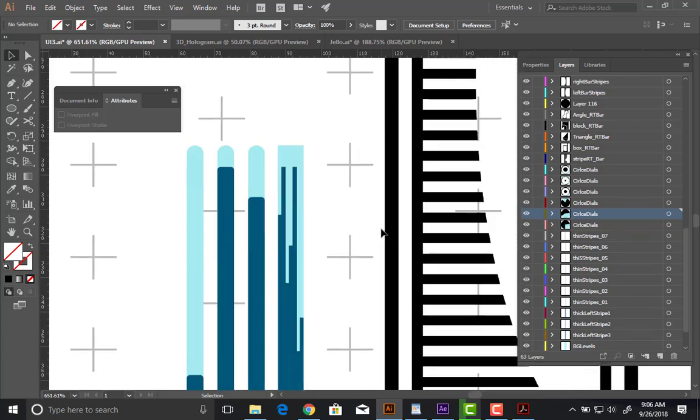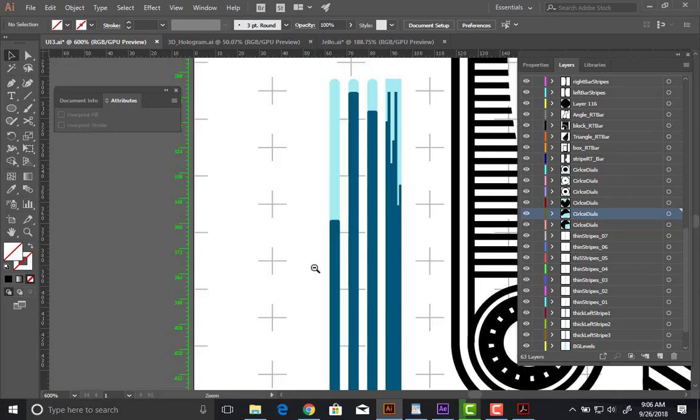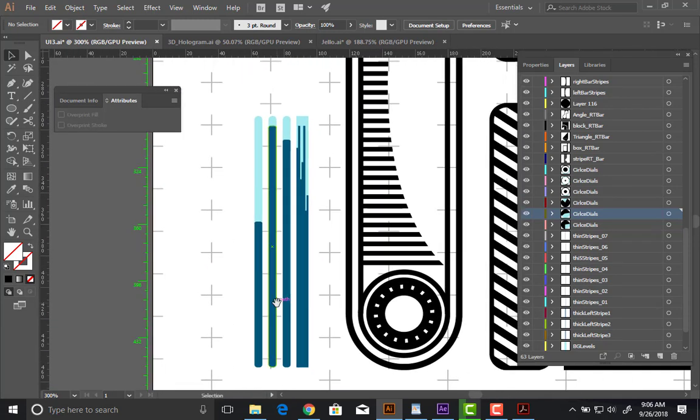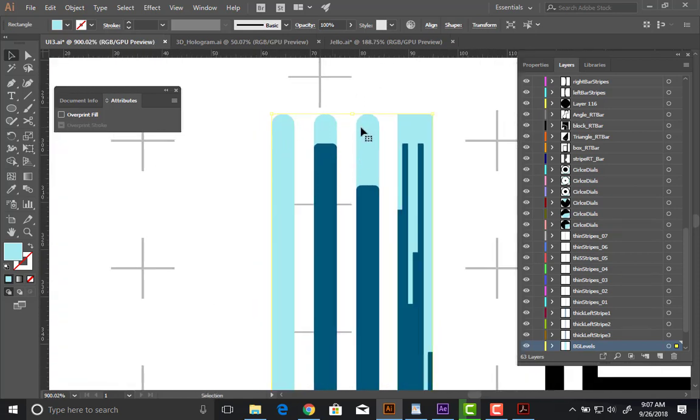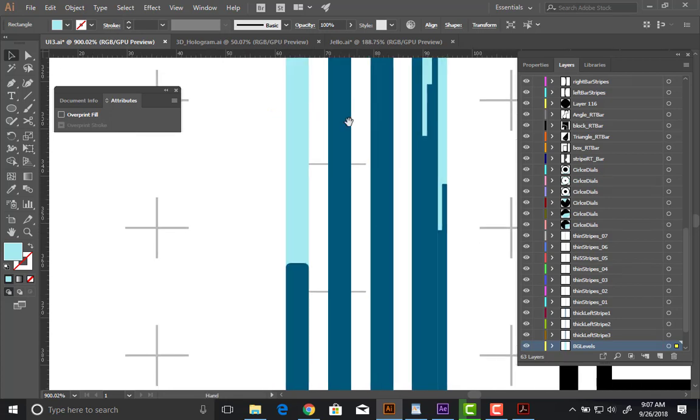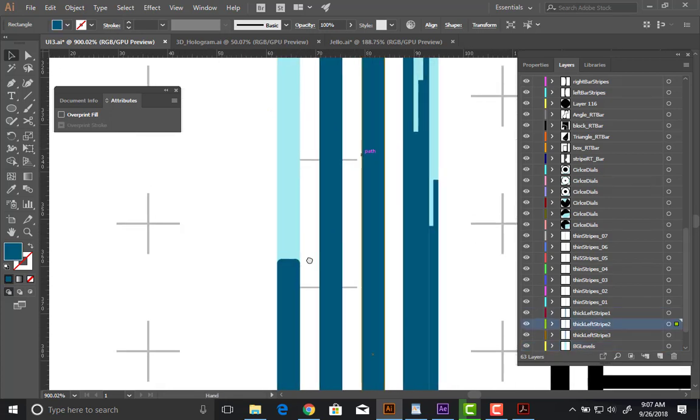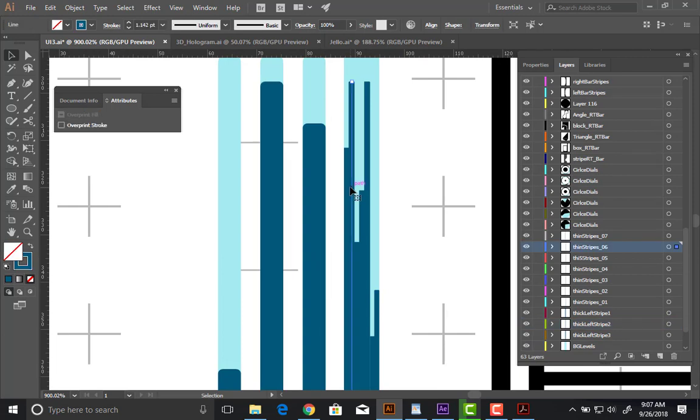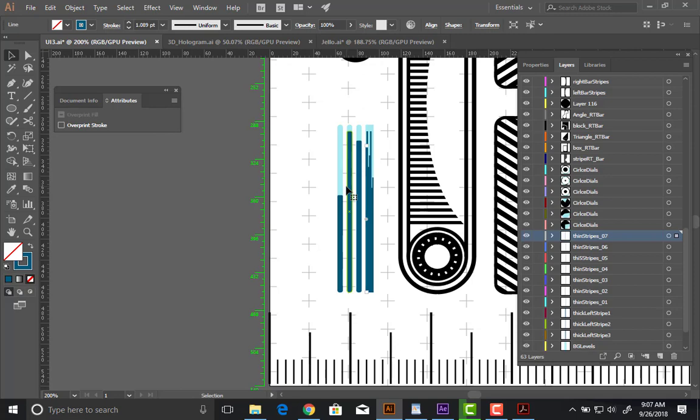Further down here at the bottom, I have these things. These are going to be like little meters that just go up and down. In order for me to animate them individually, the background piece, which is the light blue, is on one layer. So all 4 of these are on one layer for the background, because that pretty much won't move. It'll just stay static. But each one of these is on a separate layer. Even down here, each one of these is on a separate layer, because I want to animate each one of those scaling up, even if it's just a little bit up and down. I still want the ability to tweak that manually.